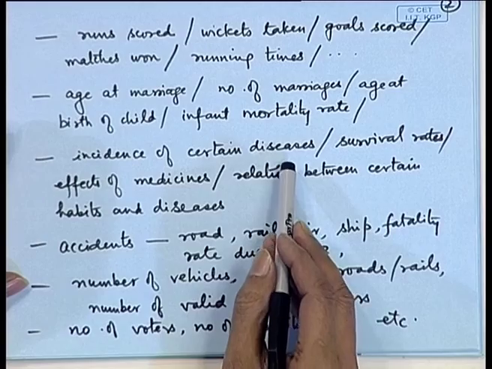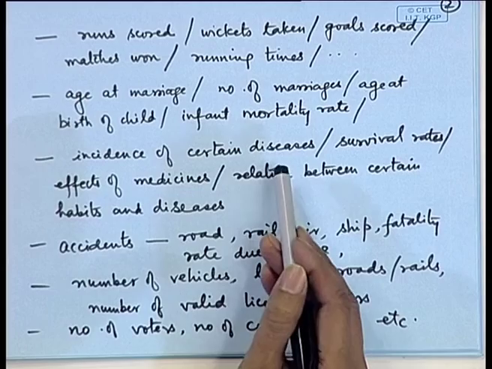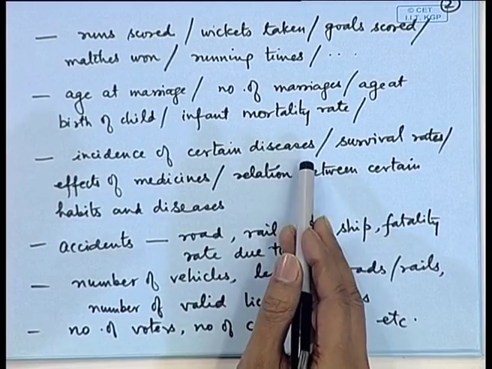In the medical field, we keep track of statistics on the incidence of certain diseases — for example, what is the incidence of tuberculosis or malaria. If it is high, the government will try to formulate a policy to reduce the incidence: what steps should be taken, what are the pockets where it is more prevalent. They can study the socio-economic profile of those areas and try to create reforms so that incidence of diseases can be reduced.